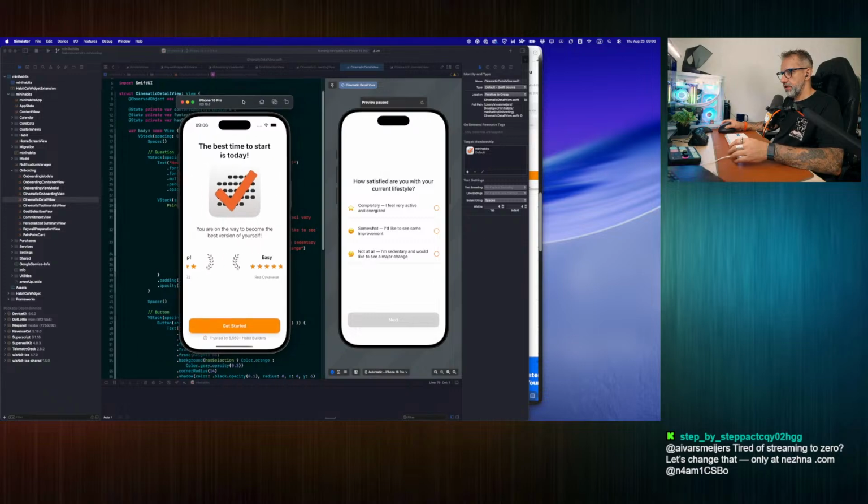Okay, I kind of like this first screen. I think it looks okay. This one is kind of off-centered. Probably we don't need the offset.